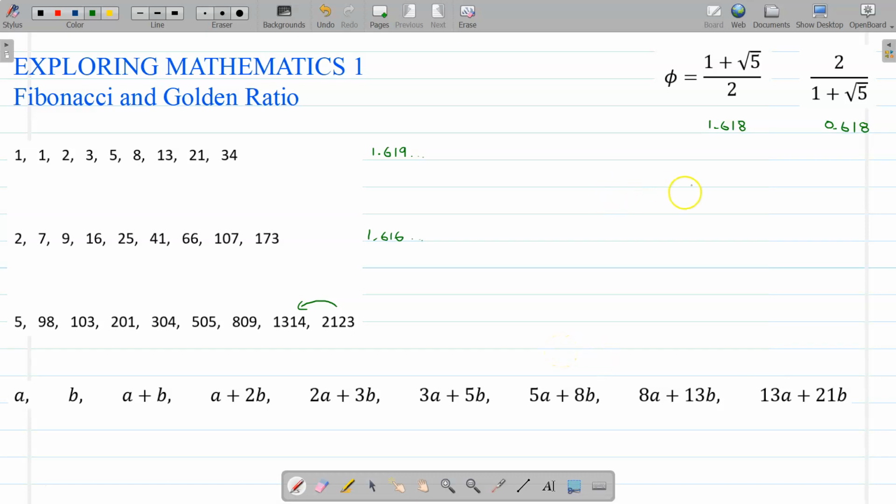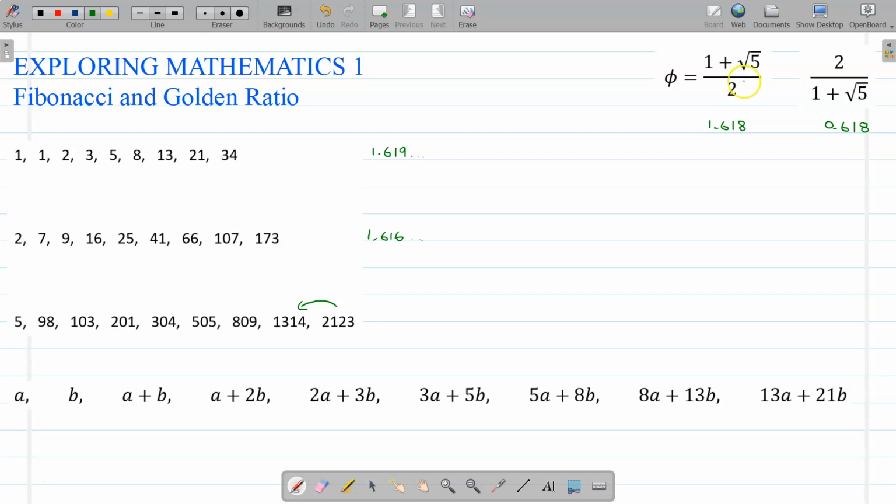Now, the importance of this in nature is phenomenal. It occurs in so many places. We talked about the perfect rectangle where the sides are in the ratio 1 to 1.618. There are measurements in nature on animals and the human body which form the golden ratio. There are movements in financial markets which retrace every now and then according to the Fibonacci ratio or the golden ratio. We also have the numbers of veins in leaves on plants, the numbers of leaves on a tree.